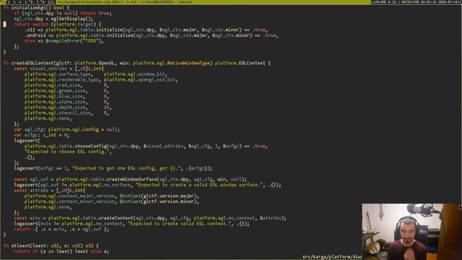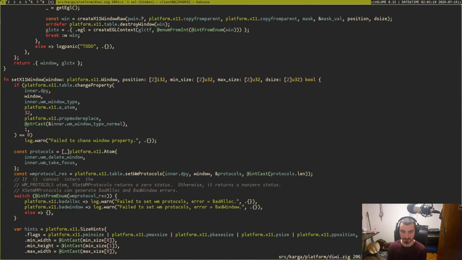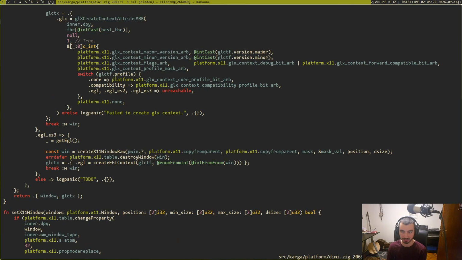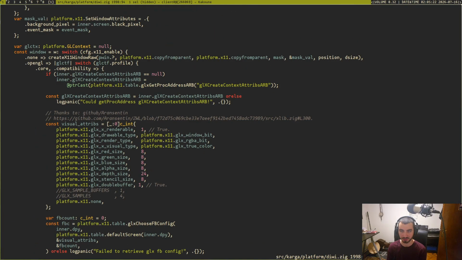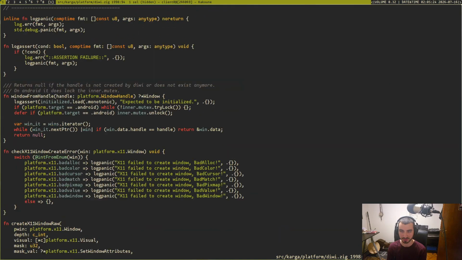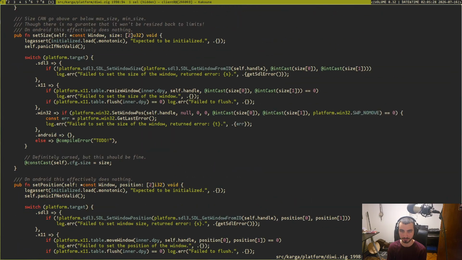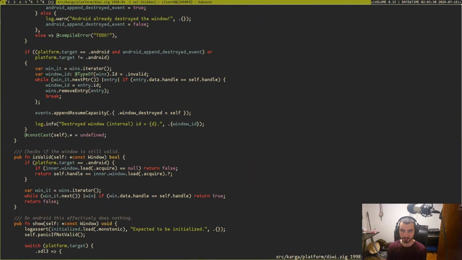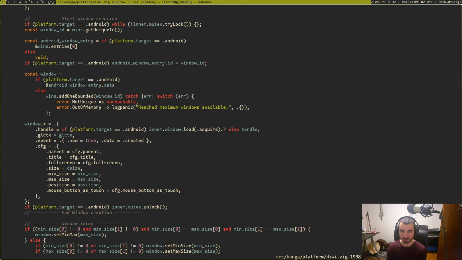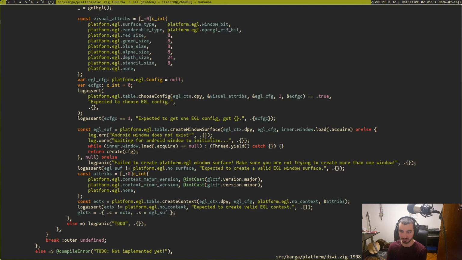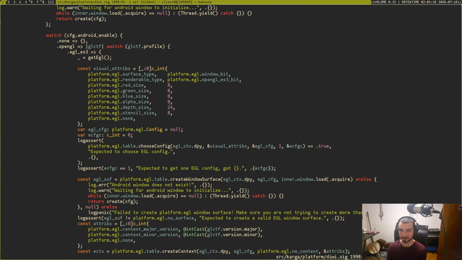Okay, so we have this create EGL context function now. And I think now I can put this into the Android function and just replace it with that one. It's using the same thing, yeah.